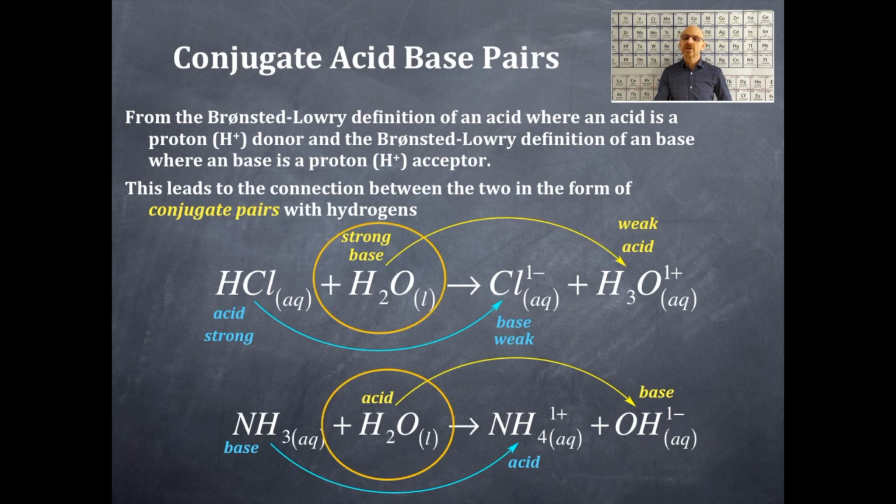So I want you to see here, and I'm going to cover this in just a moment, that water can be both an acid or a base, and I'm going to let you in on a little secret. It's called amphoteric. And the strong always push the weak. That is, hydrochloric acid is a much stronger acid than the acid on the product side, which is the hydronium ion in this case. We're going to come back to that with strong and weak a little bit later.